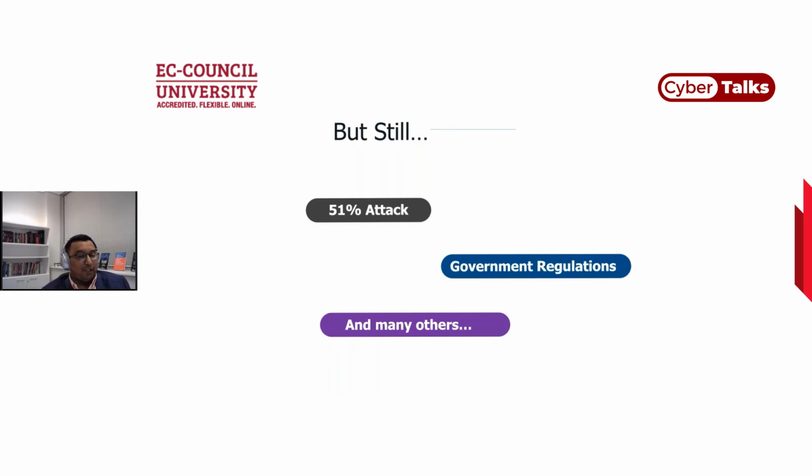But still, I mean, we still don't know what might happen in future. In this approach, we are still having some issues. Let's say the 51% attack in blockchain network. What if more than 50% nodes are controlled by the cyber criminals? That is possible, if the cyber criminals can play their cards right.